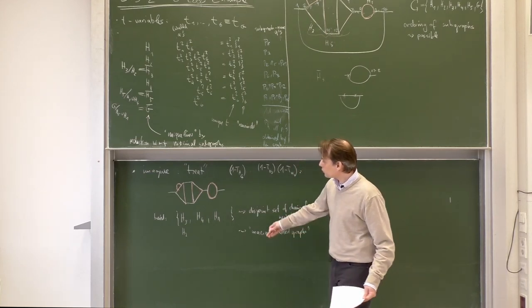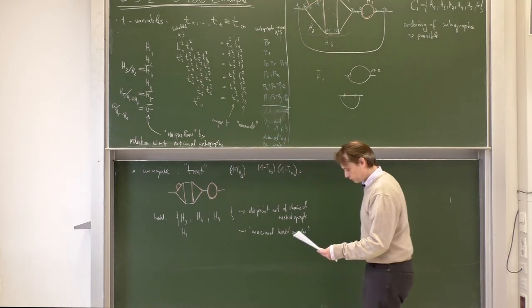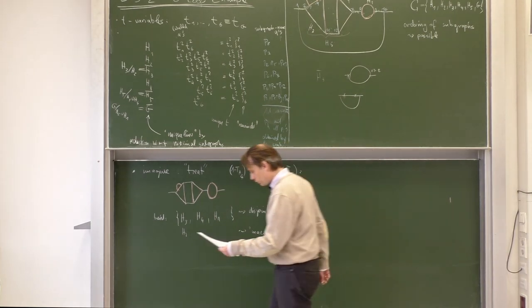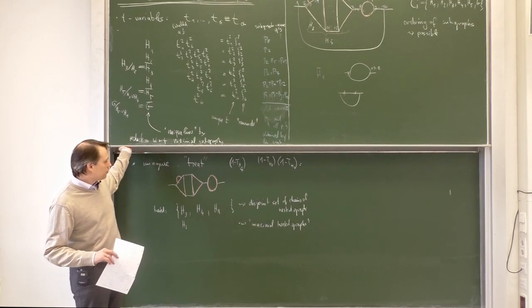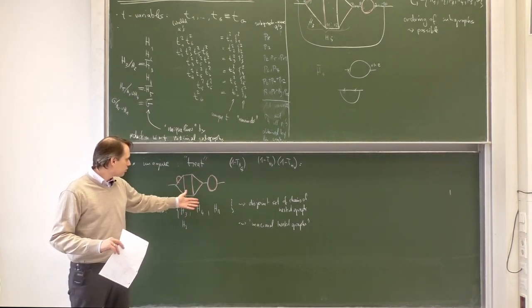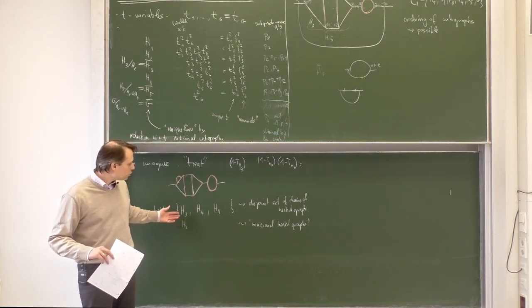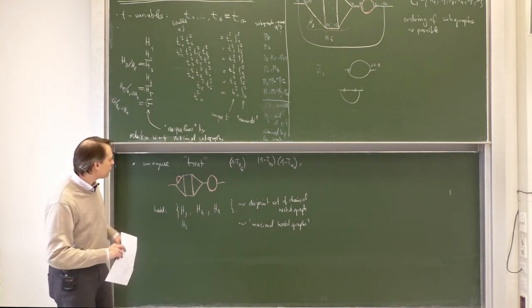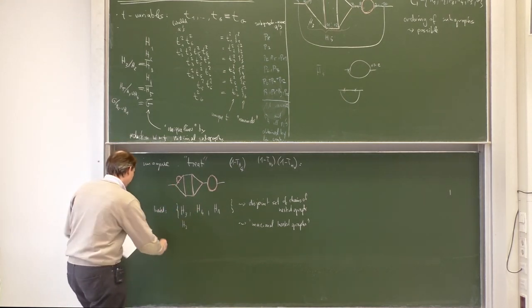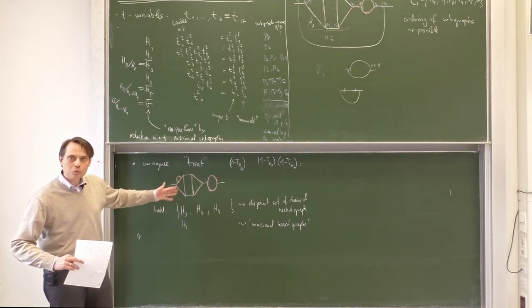And here in this case, the maximal treated graphs would be H3, H4, H1. So this is the structure. And we might want to define a name for this set of all the treated graphs, and we might want to define a name for the set of the maximal treated graphs later on. Now imagine that you go on. So you have understood what you have done.